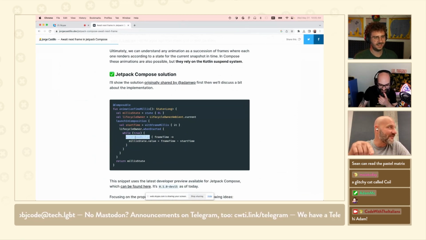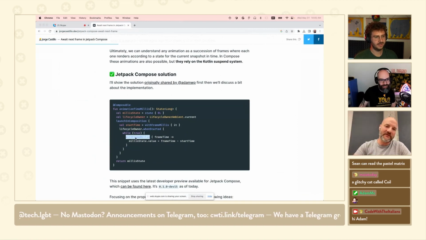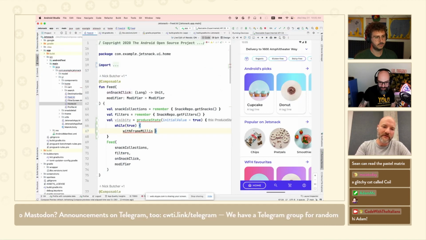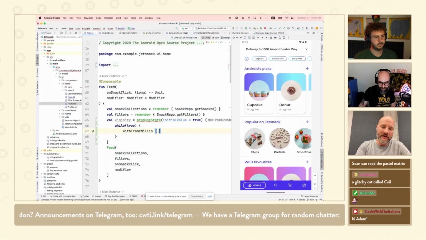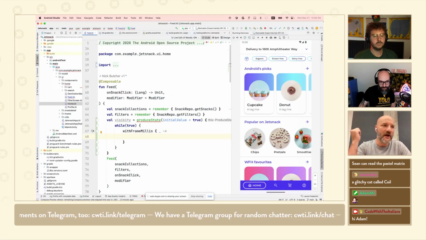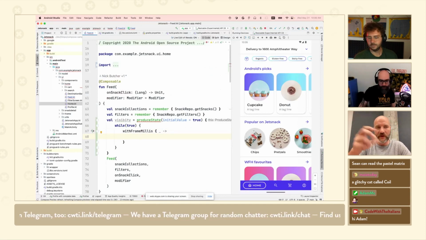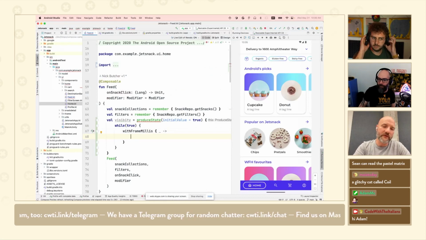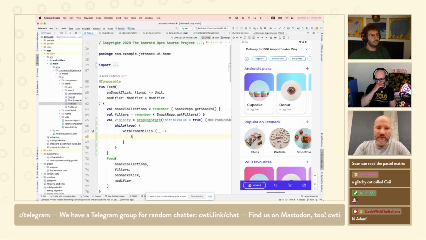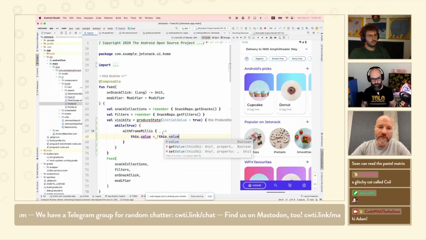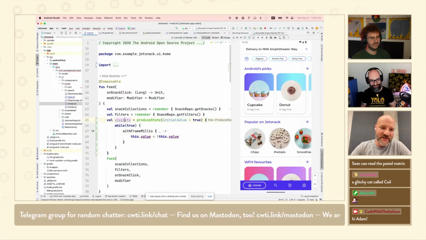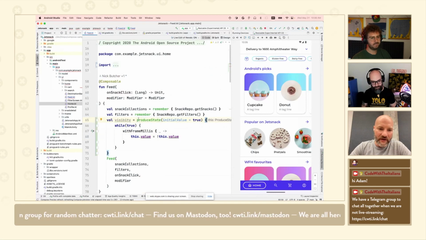So what this is going to do is basically suspend the coroutine that I'm in, for this produceState right here. And then time, I'm not going to use it, but it'll tell me what the time millis is, which, if I was doing an animation, I could use to calculate the next value. Okay, so I have this withFrameMillis, and I'm just going to set this dot value equals not this dot value. Super exciting. And now I have this magic produceState that I probably want to remember.